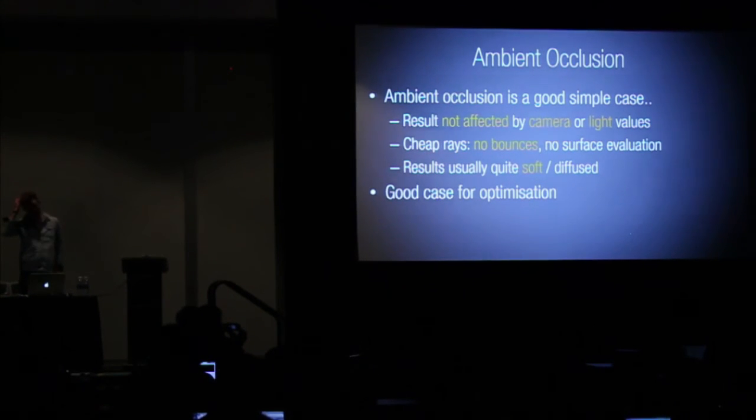But ambient occlusion is a good simple case to start with. What I'm going to talk about now is all about how you take a ray tracer that works, but doesn't quite give you as many rays as you wanted, and start hacking and abusing it so you actually get the results that you were looking for. Ambient occlusion is a good place to start because it's got a number of properties which make it slightly easier to manipulate than true global illumination.